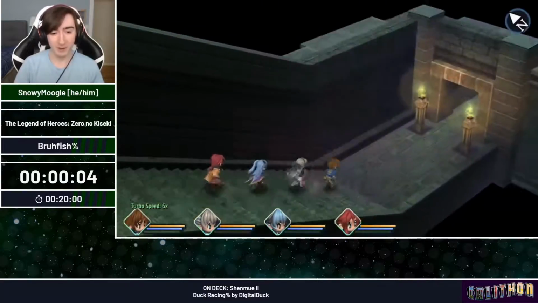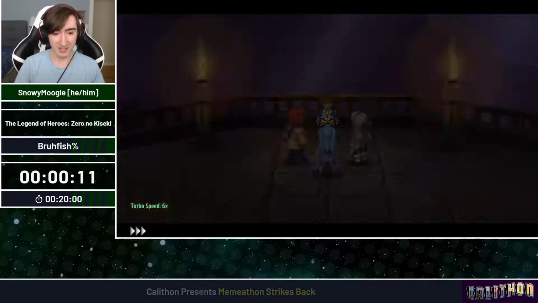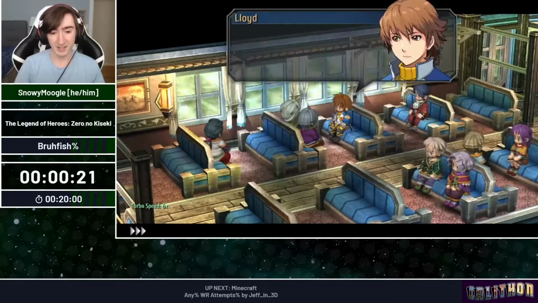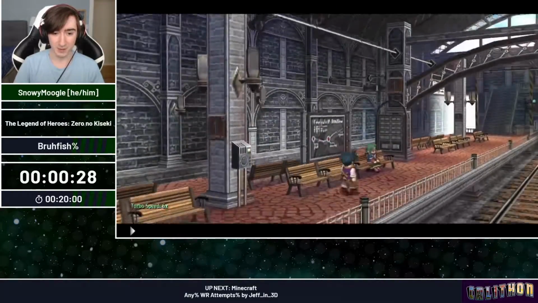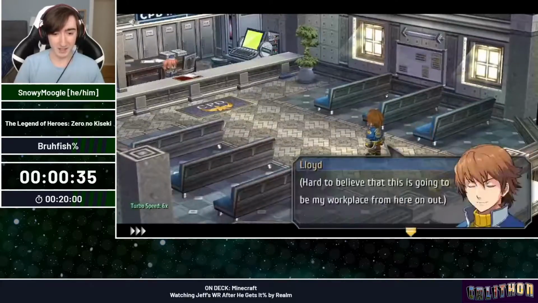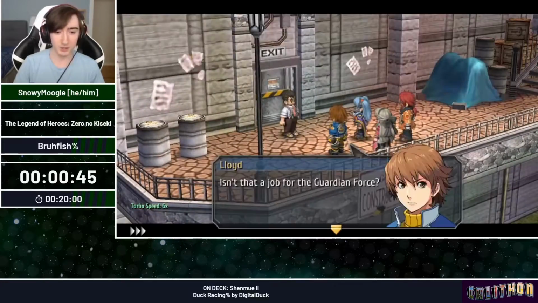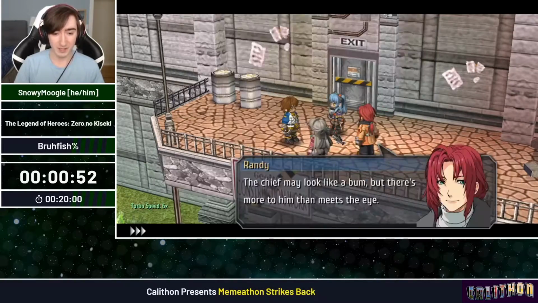So the first question on your mind probably is, what is a Bruhfish? The Bruhfish is a fish you can catch here in Zero no Kiseki. In many games that have fishing mechanics, they will usually throw in a fish that's kind of filler, and it's only really there to prevent you from catching the fish you really want. But because of the face the Bruhfish makes, Trails fans fell in love with the fish. And there's actually lore behind what's happened with the fish, and there was a little bit of a debate on whether or not the fish was pogging or bruhing. Eventually bruh won out, and now we have the Bruhfish category here, where our goal will be to catch the Bruhfish.